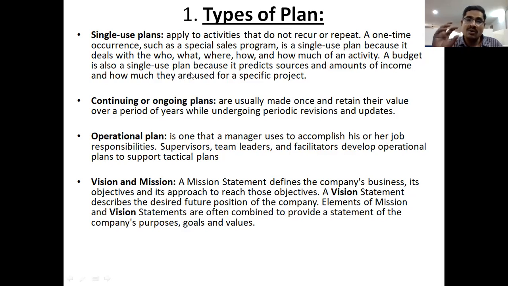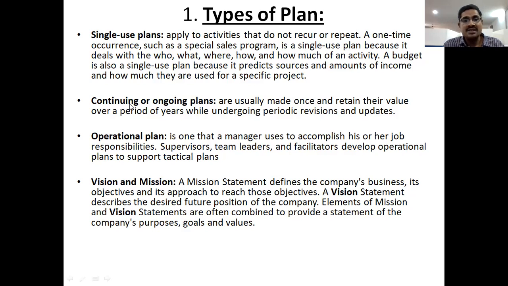Suppose take the example of contracts, huge contracts. In the previous classes we discussed CPM and PERT diagrams, am I right? These CPM and PERT diagrams we used as single use plans for completion of the total project or total contract. In those situations, we can call it single use plans, right?